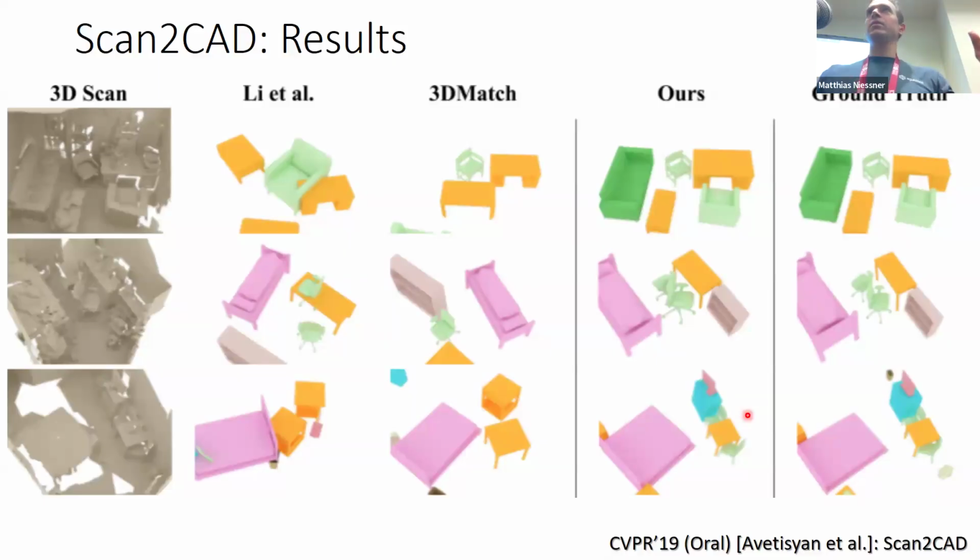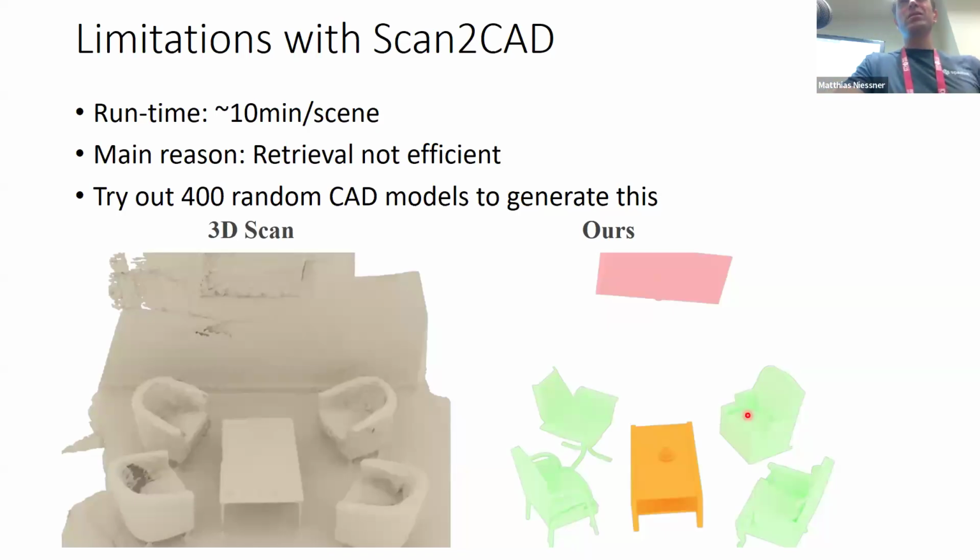This 31%, what I just said, is a little low because the thresholds are very tight. If you relax the threshold a bit in this evaluation, then you can actually get a higher number. But yeah, it's not too bad. It's not horrible, and it was the very first start where a learning-based method learned keypoint matching between two different distributions, meaning the scan and the CAD models. So this was cool, but the downside I already mentioned: this thing is horribly slow. It takes about 10 minutes per scene to run it.